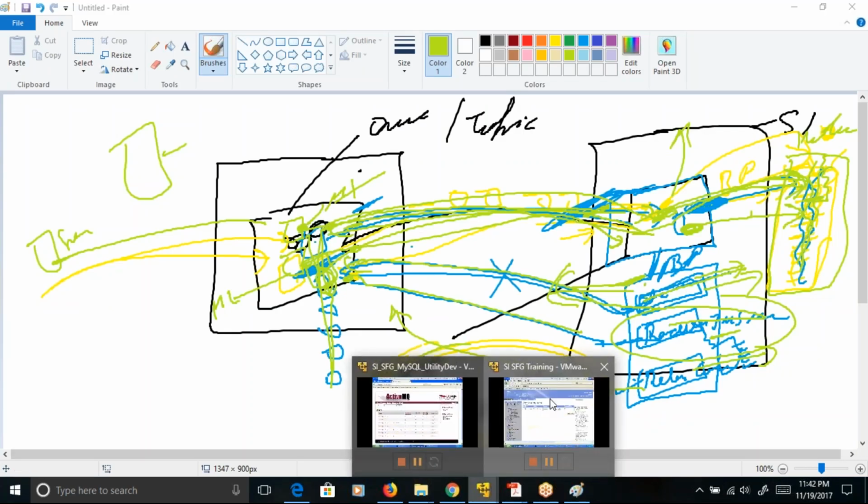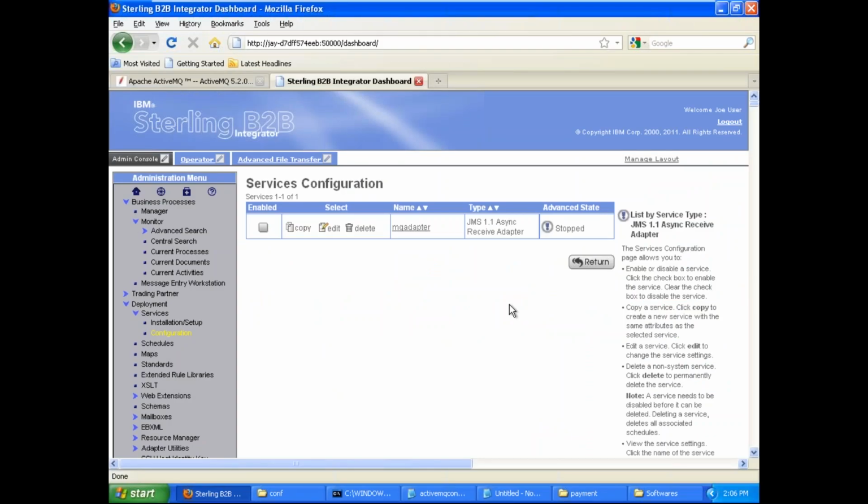I can still show you, but I have to bring down my SI so that the pool gets closed or cleared out. There is another way to clear out that pool: the same service that we discussed at the beginning, the release connection service. We have to set some parameter to make that work. But I think I have now covered almost all the concepts.